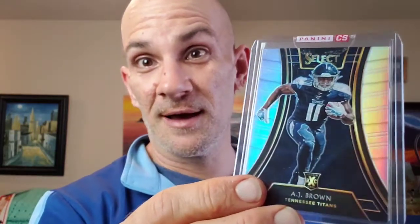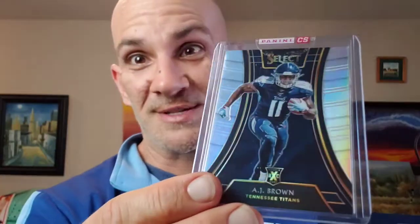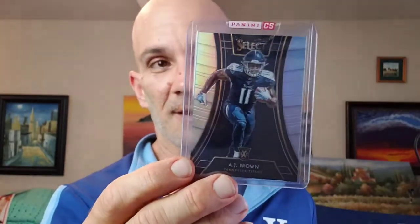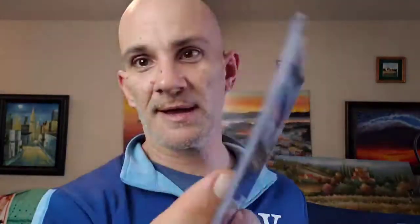The one I really got that was amazing was Kyler Murray — I got the QB1, which is rare, and it happened to be Kyler Murray. Not always is the first quarterback really great, so I got lucky there. But this one — AJ Brown — went for $89.95 plus shipping on top. It's a great sale. I got this in a box; I bought like three boxes and the XRCs alone paid for all the boxes. Plus I got a bunch of Saquon Barclays and Baker Mayfields that I sold.